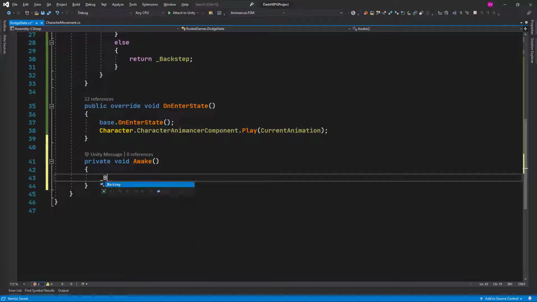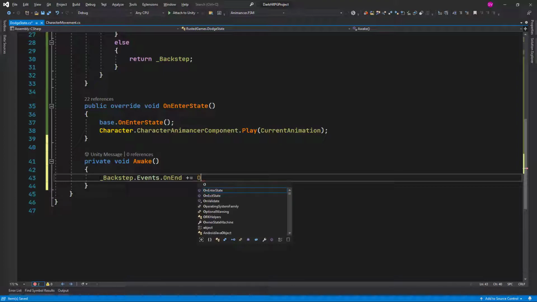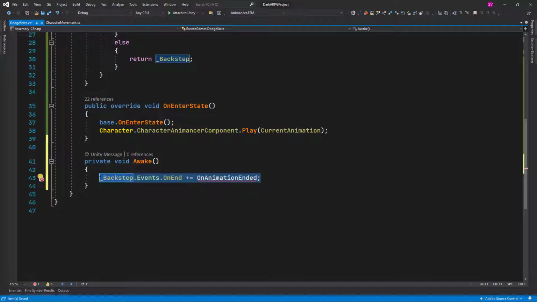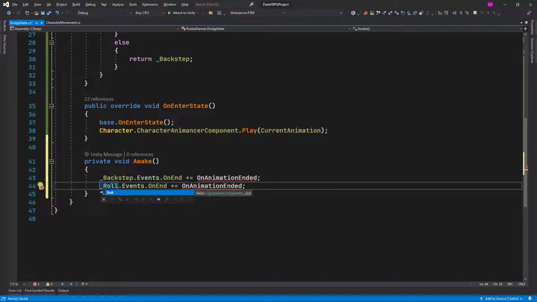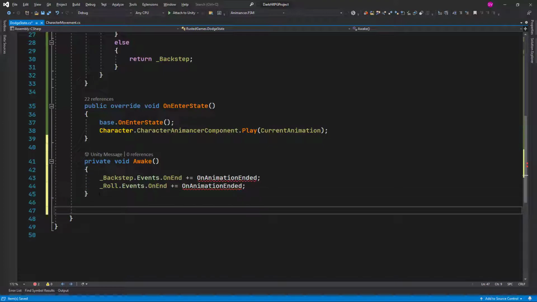Let's type backstep events on end, and we need to add another function on animation ended. Let's copy this line and do the same for roll state. When it ended, it will trigger this to call this function.